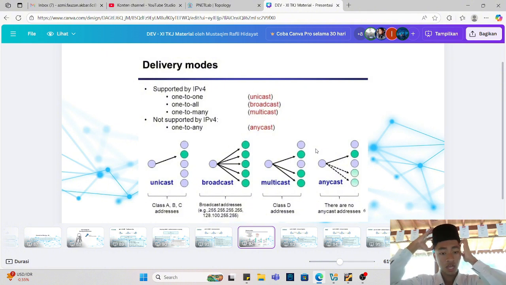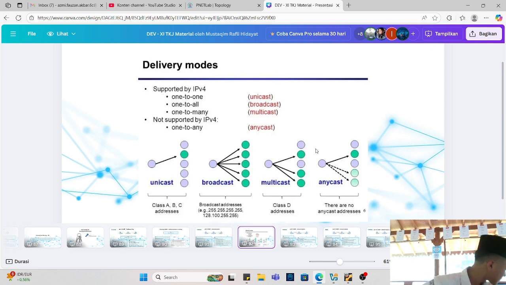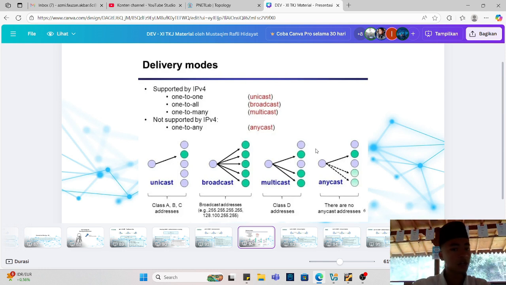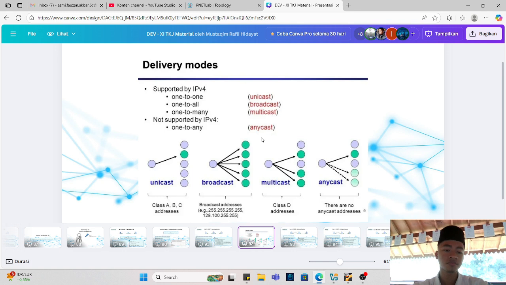These are the types: unicast, broadcast, multicast, and also anycast. Unicast, broadcast, and multicast are supported by IPv4, but anycast isn't supported by IPv4. It means anycast is only available in IPv6.